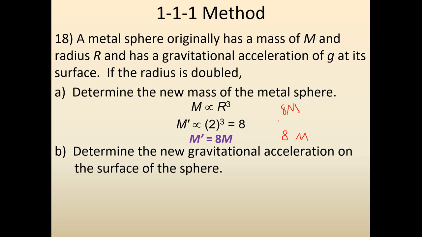All right, so for part B, I want the gravitational acceleration on the surface of the sphere. I'm going to use the equation g = GM over r squared, since that's the acceleration of gravity. I'm going to plug in the mass being changed by a factor of 8 and the distance being changed by a factor of 2. Plug those in, and I end up getting 2g. So I end up doubling my acceleration due to gravity. If I did not take into account the increase in the mass, I would have gotten 1/4 g. So that's completely different from what I would have gotten had I not included the change in the mass.